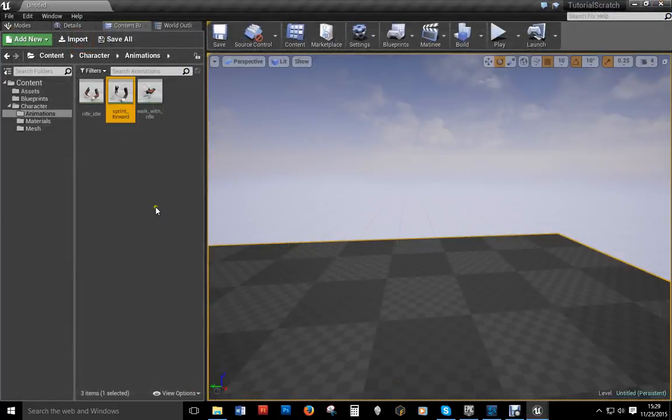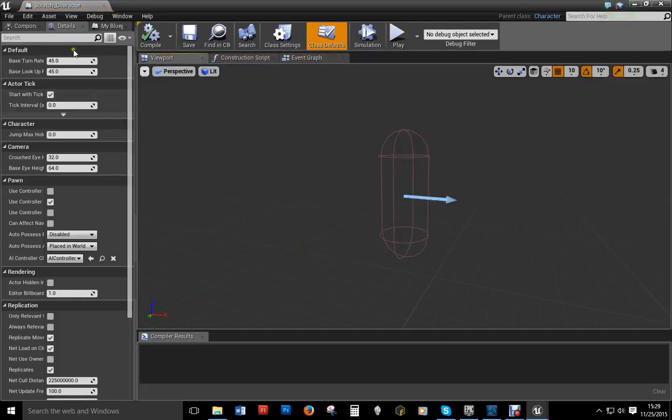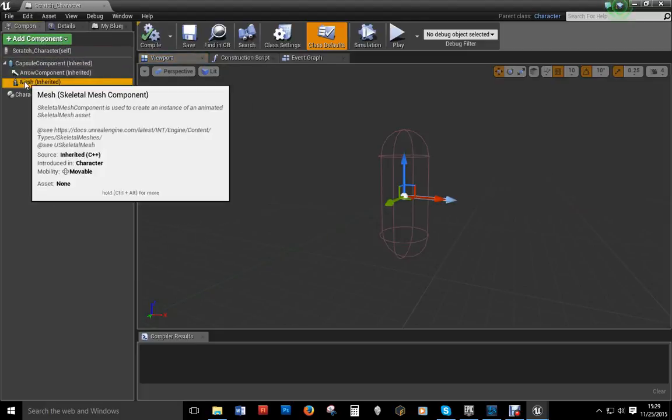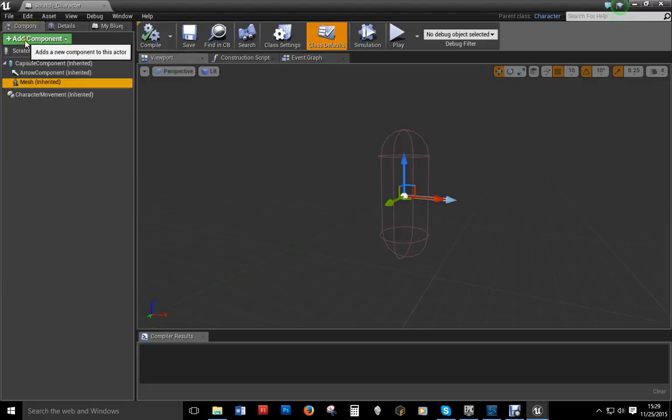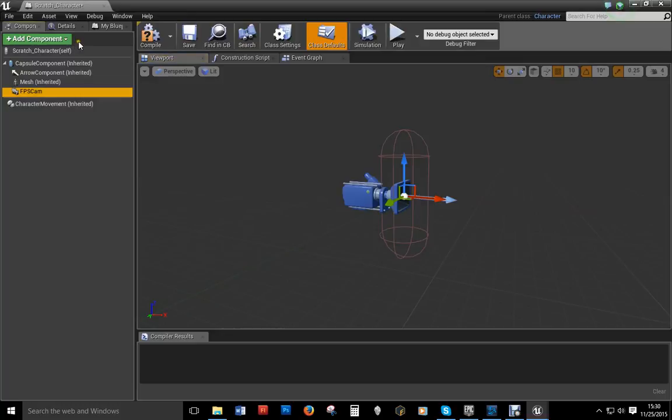Okay. Now this is all cool, but we need to get that into the character blueprint. So now we open the blueprint, we go to viewport, make sure you're on the components thing here. Now, two things we're going to need to have here. You see that we have here this mesh thing. I don't use that one. I add my own. But first we need a camera. And what this camera is going to do is allow us, that's how we're going to see. Our screen and the lens of this camera are the exact same thing. So however this camera sees, that's how we see. So we're just going to call this FPS cam.